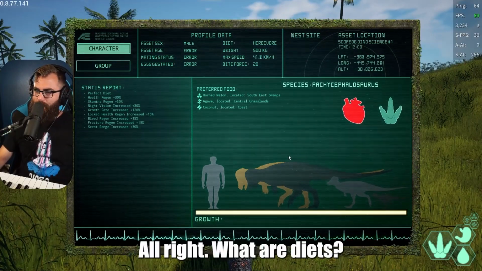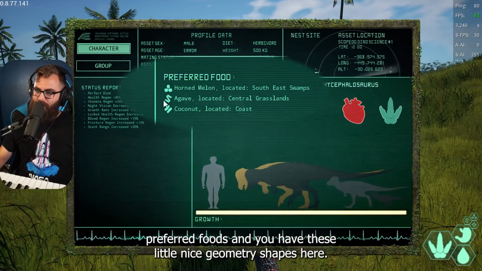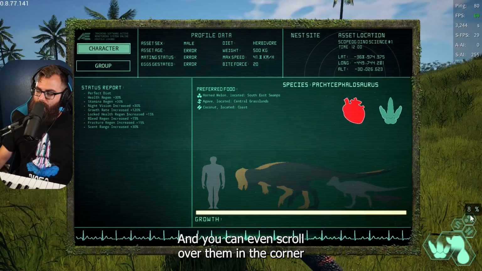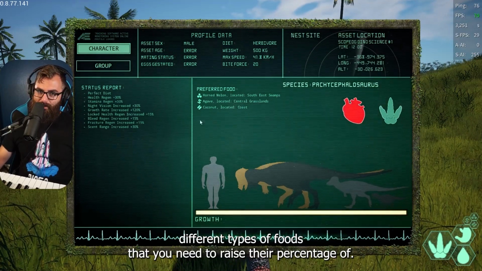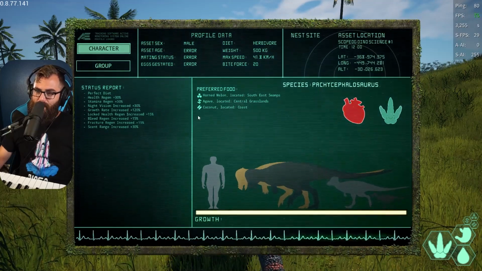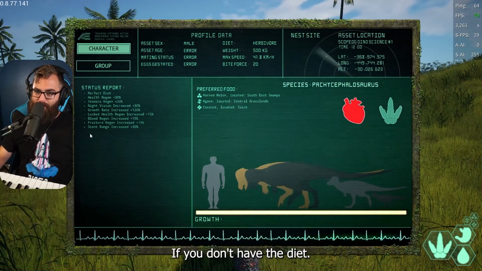All right, what are diets? If you push your tab menu and look at your status report, you will see preferred foods, and you have these little nice geometry shapes here. And you can even scroll over them in the corner to see the percentages of each of them. So basically, it's 3 different types of foods that you need to raise the percentage of, and then it affects these buffs and or debuffs if you don't have the diet.